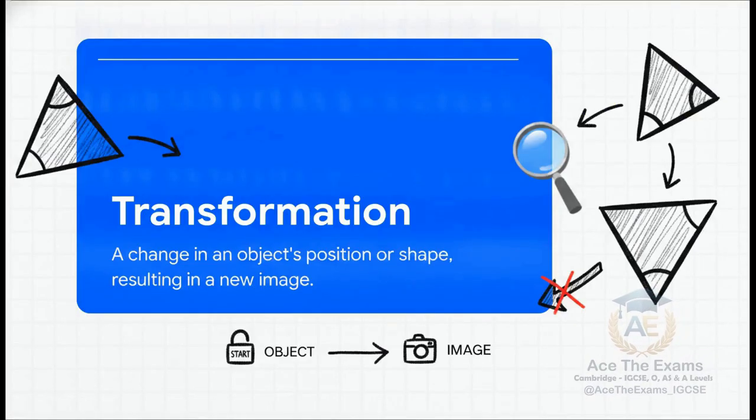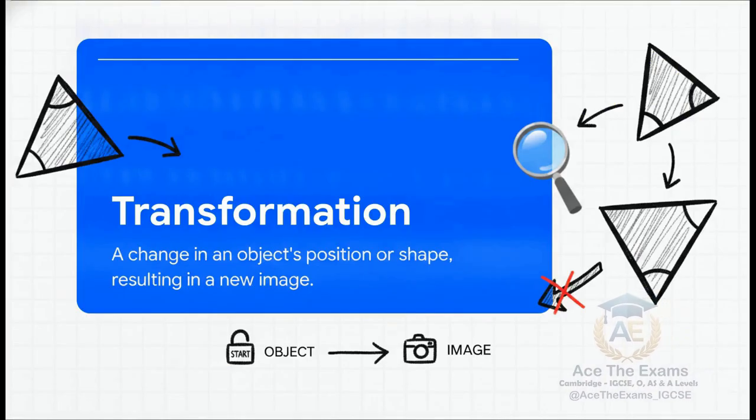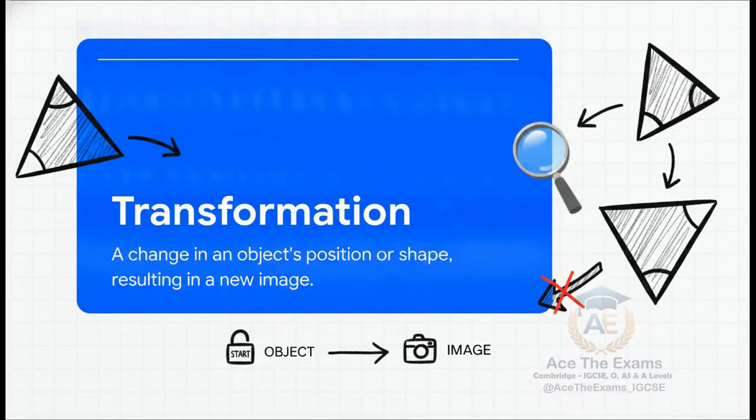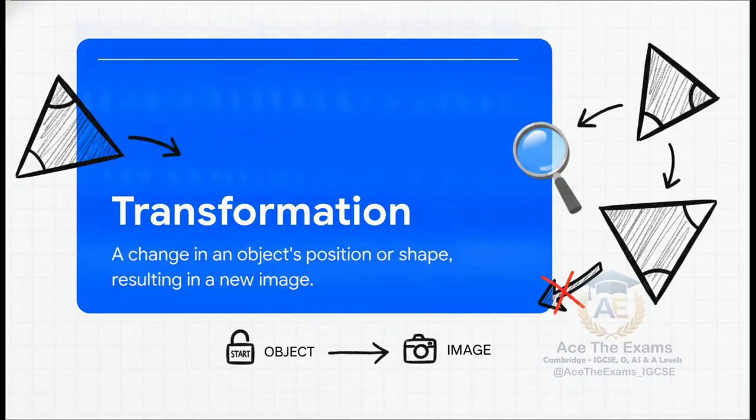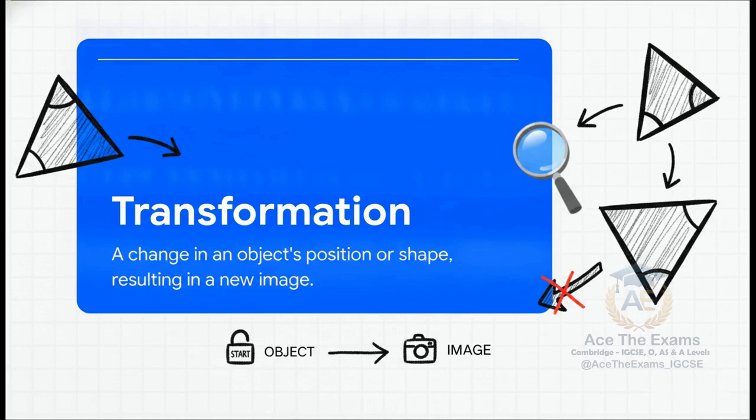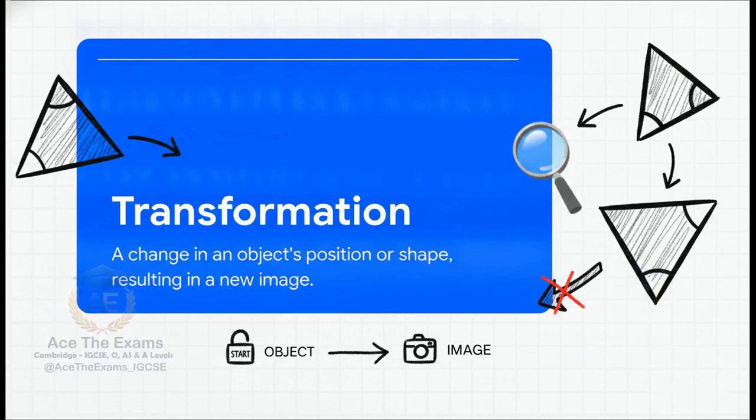So the absolutely crucial point here is mastering your vocabulary. Your starting shape is always the object, and your final result is the image. Listen, I see students all the time. Let's call a typical student Sam, who rushes through the exam, misses the command words, and mixes up the object and the image. If you do that, you're applying the transformation entirely backwards, and you lose all the marks for that question. Read carefully and identify the starting object first.